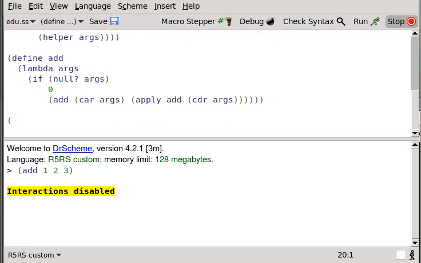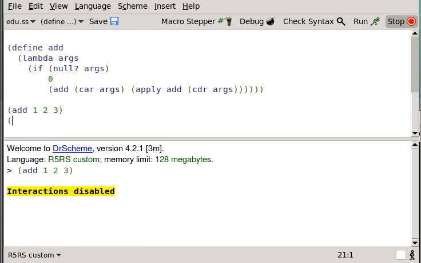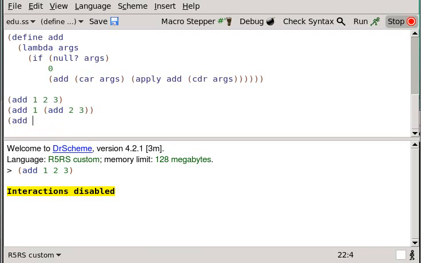So add 1, 2, 3 will call add 1 onto the add of 2 and 3, which will be add 2 onto the add of 3.